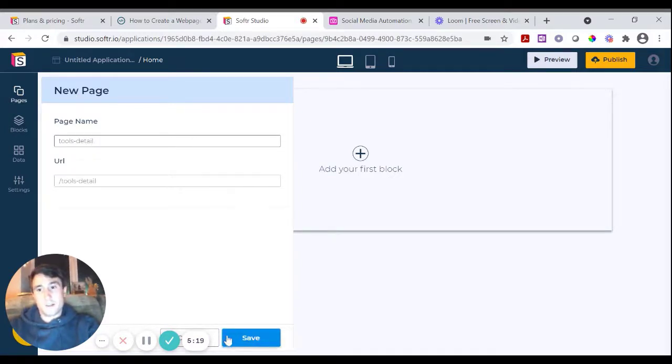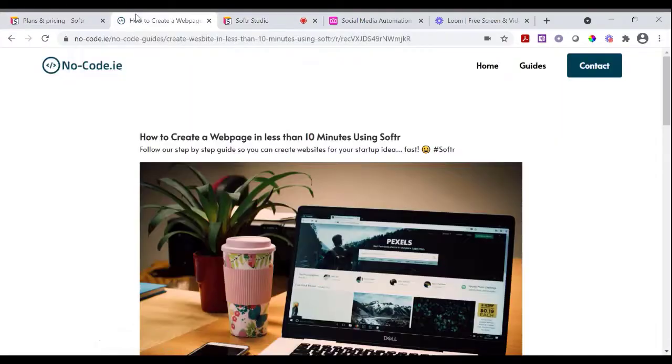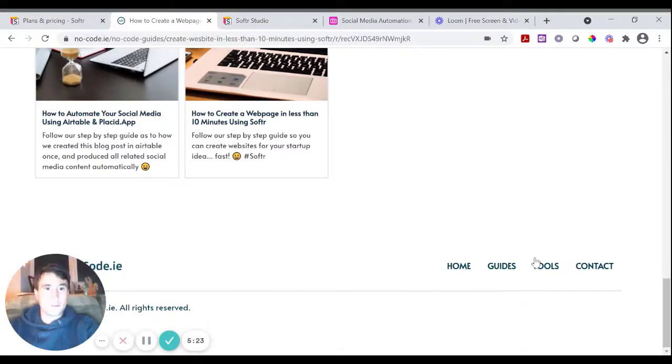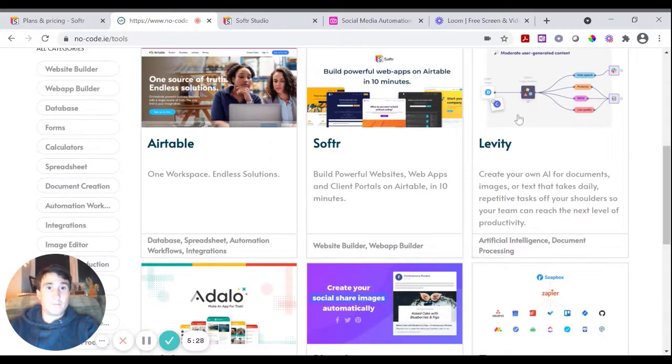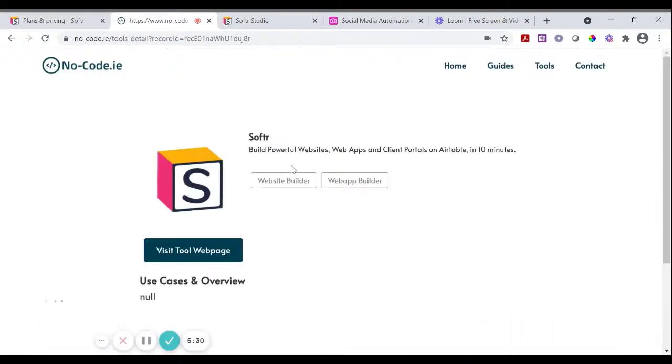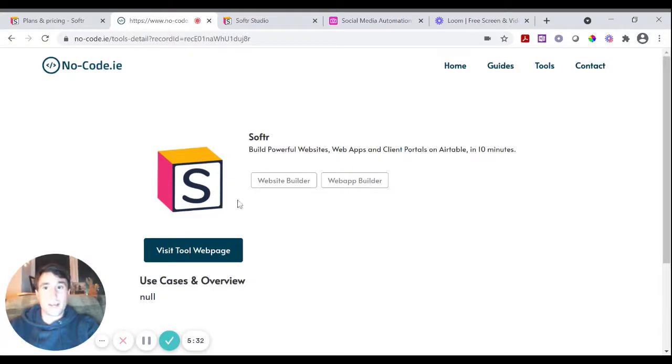So that's again similar to guides there. When you come in here and you click on any of the tools, it knows to show the information. Say, for example, if I go into Softr, it's going to show you the information that I have in my Airtable base relating to Softr. And you'll see there tools detail with the record ID from the Airtable base, and it's showing that information from that base. And if that doesn't make sense to you, it will by the end of this video when I show you the Airtable part of this tutorial.